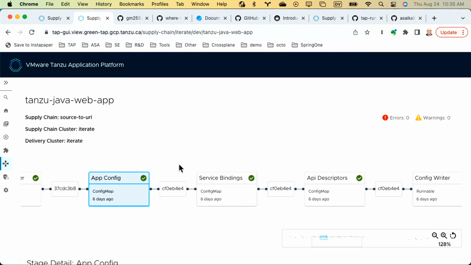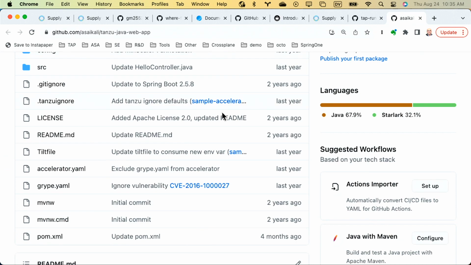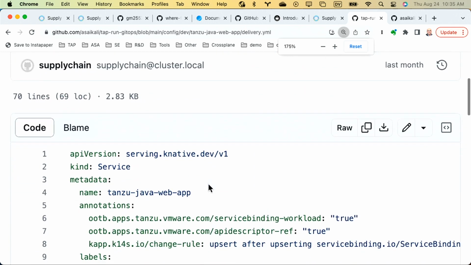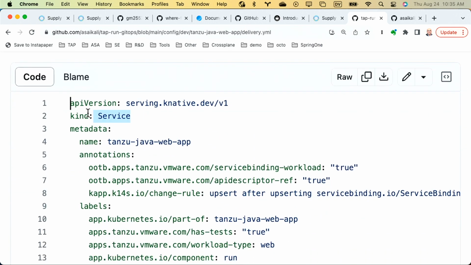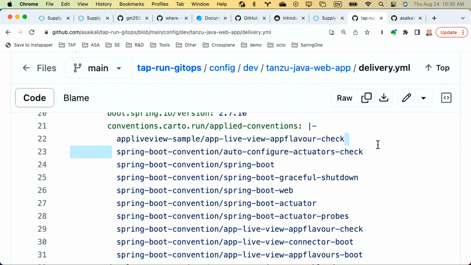So this thing here is going to go through a process of identifying that this is a Spring Boot application, running what's called a convention service on it, and the result is going to be something that looks like this. So let's look at this Kubernetes YAML. This YAML was generated from the supply chain, and in this case, it generated a Knative service. Whether you know what Knative is or not doesn't matter. The point is, you, the developer, didn't write this. Your platform engineer configured the Tanzu Application Platform to do this for you. But as you go through this one here, you'll notice that it applied a Spring Boot convention auto-configure actuator check. It checked to see if the container image had a Spring Boot application and had actuators turned on.